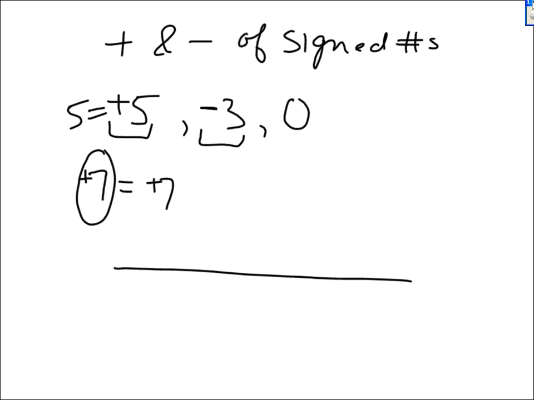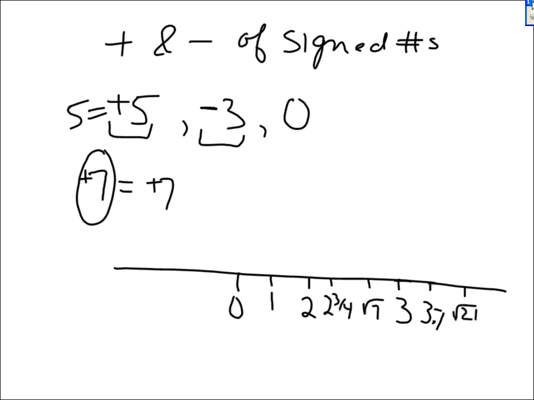On a number line, 0 is in the middle. Negative numbers are to the left. Positive numbers are to the right. 1, 2, 2 3/4, the square root of 7, the number 3 eventually, the square root of 21, 3.731. There are numbers other than 1, 2, 3, 4, 5, 6, etc. Go into the store. Not everything is $1 or $2 or $3. And even if it were, once they add our sales tax, things would not be $1 or $2 or $3.